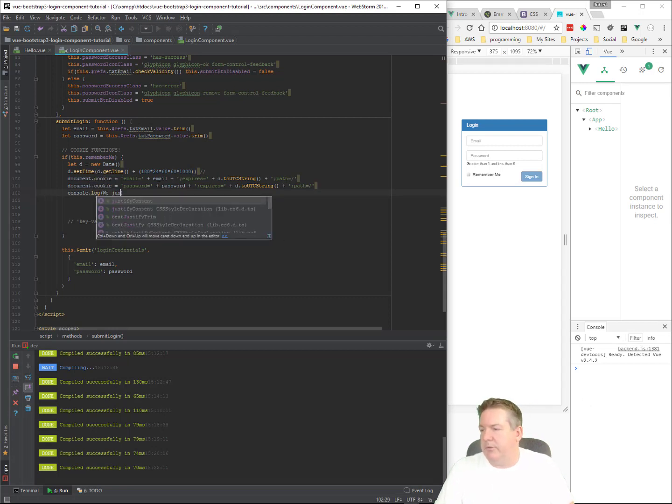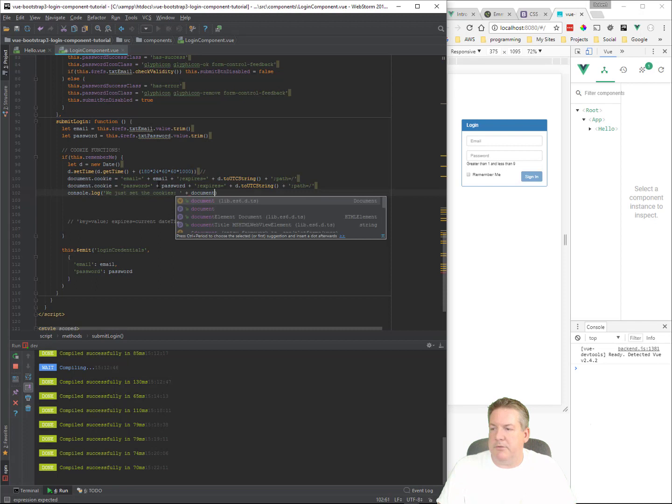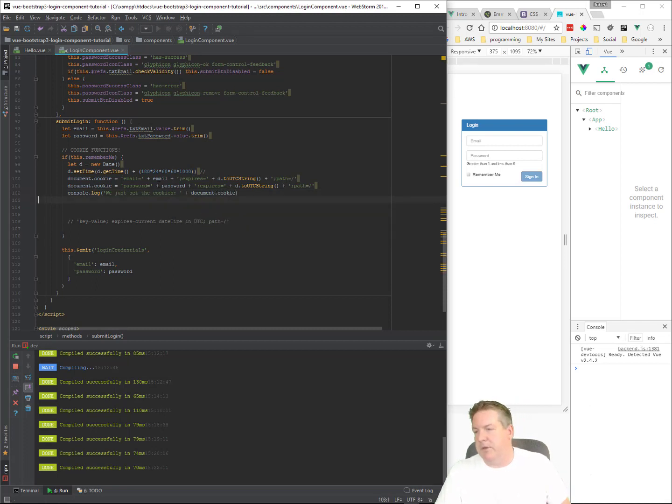We just set the cookie, plus document.cookie. Guess what? That's how you read it back. So if you didn't know. Okay. That gets us our if.